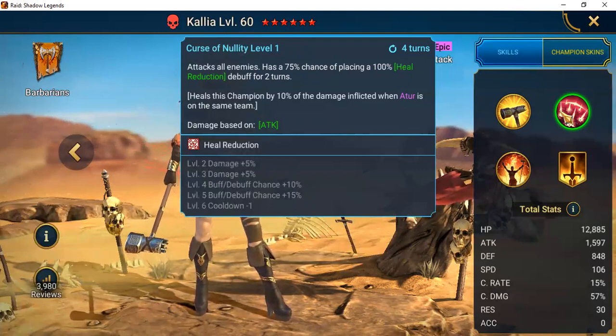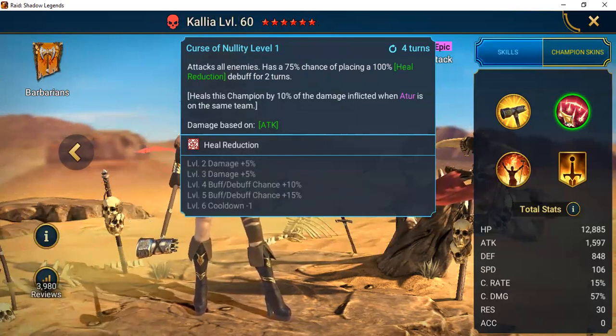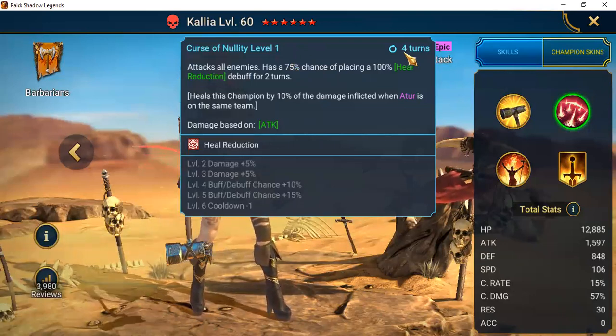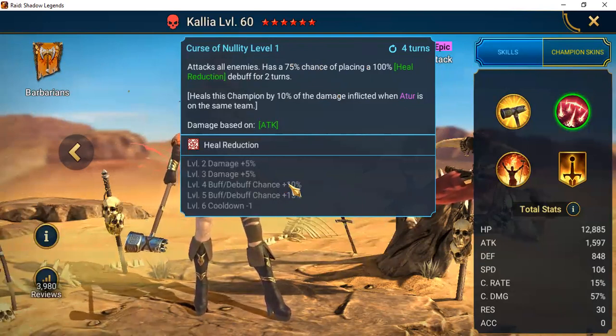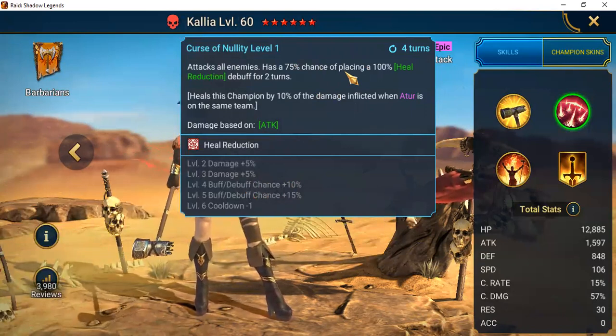Attacks all enemies. Has a 75% chance of placing a 100% heal reduction debuff for 2 turns. Again, heals this champion by 10% of damage inflicted when Atur is on the same team. So the biggest thing is Atur is helping her to heal herself and to keep herself alive. Now, this skill can be placed on a 3-turn cooldown. The amount of damage that is inflicted can be increased by 10%. And if you take a look here, I can add an additional 25% chance of that debuff. So I can bring this to a 100% chance of placing a 100% heal reduction debuff for 2 turns. You can't miss that, especially on a 3-turn cooldown.